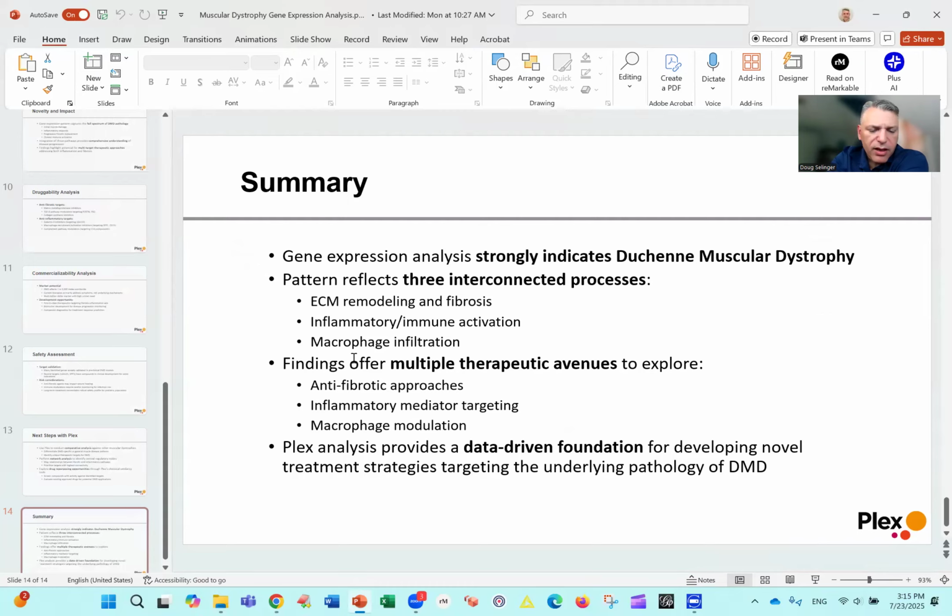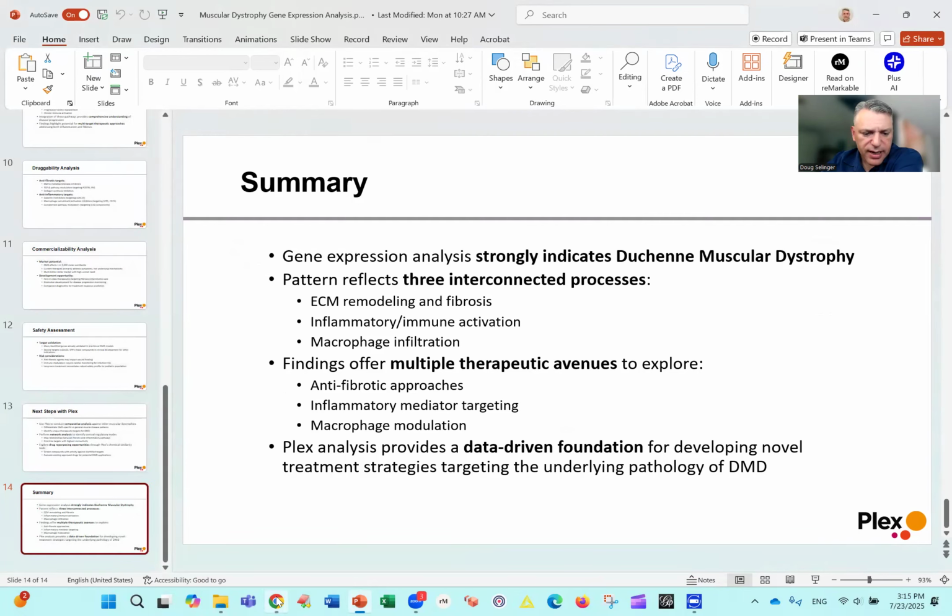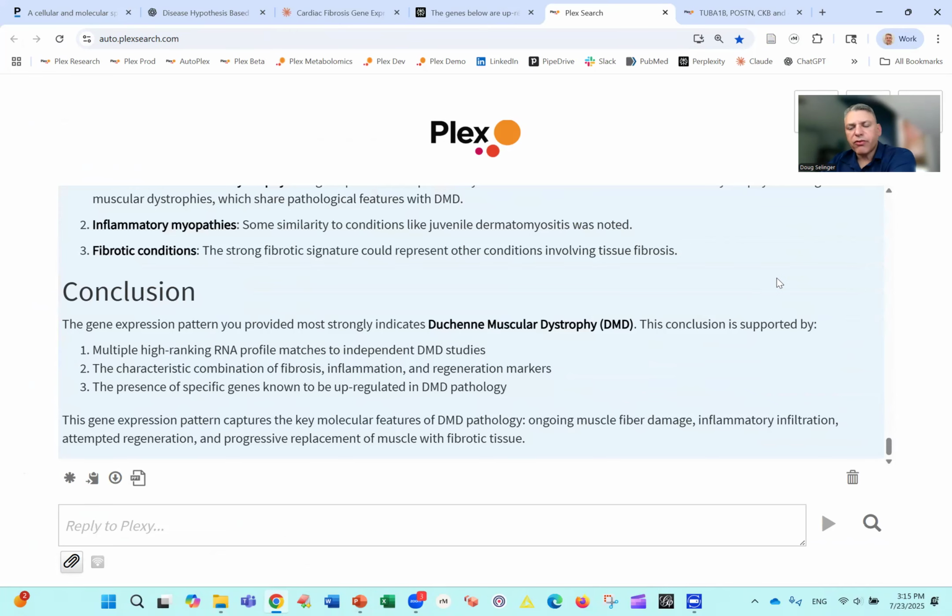So what I hope I've shown you is that with the right tools, we can do a whole lot more than we realize. In fact, there is a tremendous amount of data in the biomedical space, even just publicly available data. There is a huge amount of it. And this kind of approach is taking large language models, and we haven't trained our own model here. So this is an off-the-shelf foundation model, but what we've done is provide it with the right tools. So the tool being Plex search.